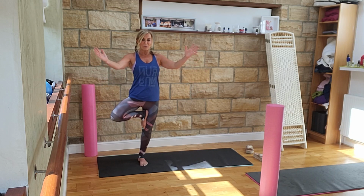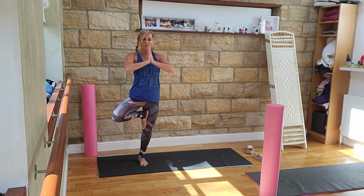So if you feel a bit wobbly, then take your foot to the inner calf or even your big toe on the mat. And then just hold that position. We're just going to hold today. Take some deep breaths in. And out.